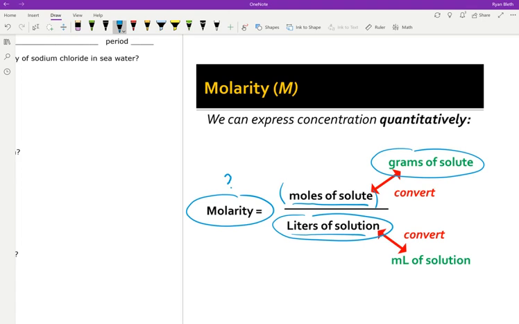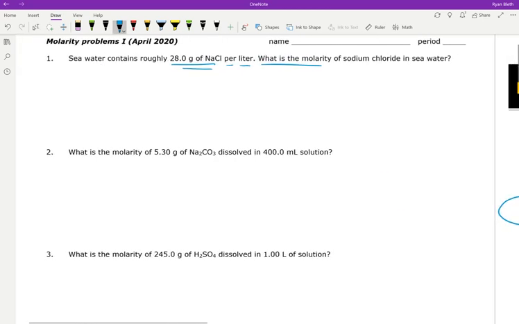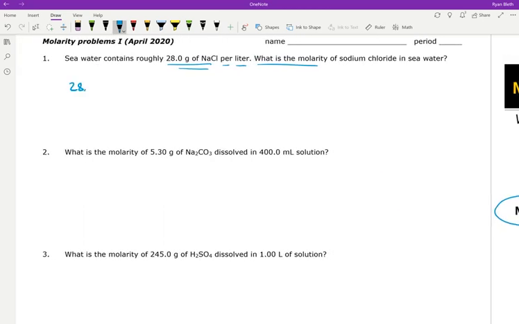So we've got 28 grams of NaCl. We've got 1 liter of solution. Per liter means per 1 liter. So we need to get from grams to moles, convert, and then divide by 1 liter, and we'll have our answer. So let's do that together. 28 grams of NaCl. We need to convert that to moles. We haven't done that for a while, unless we've been working on some stoichiometry problems lately. But to convert to moles, remember, we just need a statement that relates moles of NaCl to grams of NaCl. And that's the molar mass.